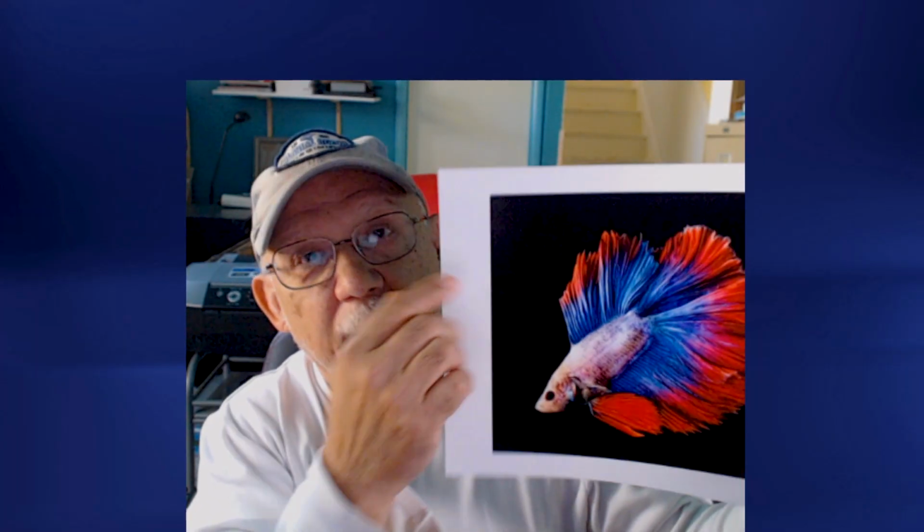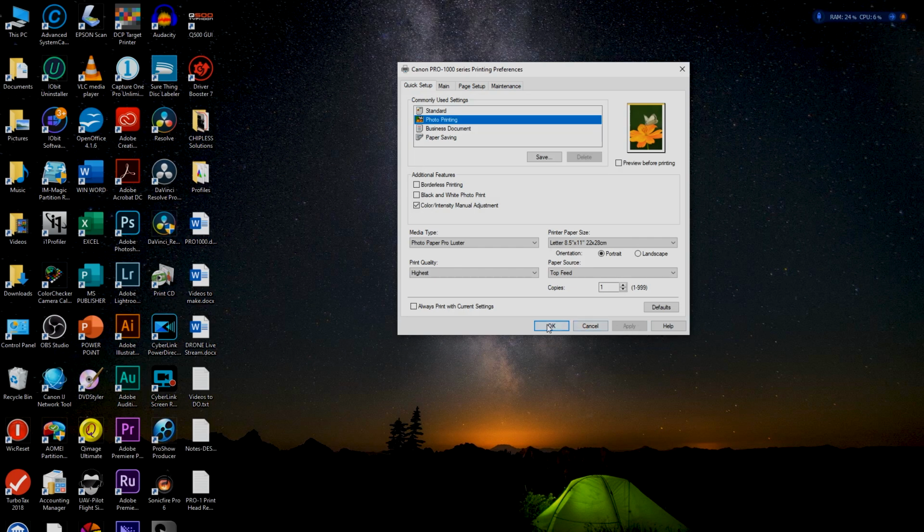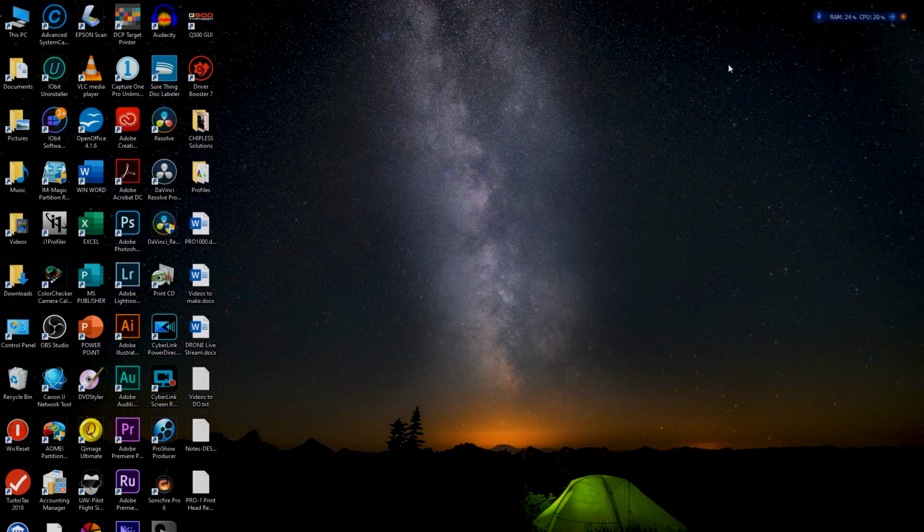So you need to then equalize everything fully, so that the gloss aspect of the print doesn't become something distracting to the viewer. We want the viewer to immerse themselves into the image itself and not be distracted in any way, shape, or form by some other insignificant thing, like gloss differential. It's so easy to take care of that problem by applying full. And the way we do that simply is to go back to the screen, auto, overall. Boom. Okay, and apply. And we are done. That is it. That's what you have to do.